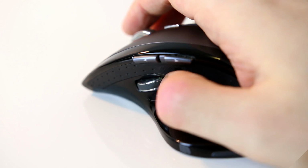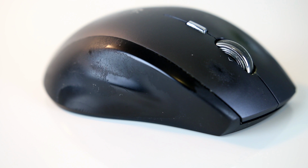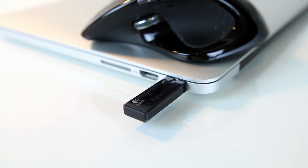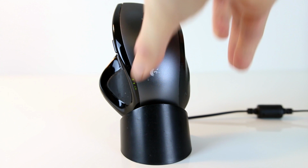There was also a scroll wheel on the left that could be used to switch between open applications, which again I didn't really use too often. Unfortunately, over time some of the rubber on the sides began to rub off, though nothing too bad. The USB receiver was also quite large with this generation of mouse, as I assume the technology just wasn't as good at that time. Another downside is that you can't use the mouse while charging.